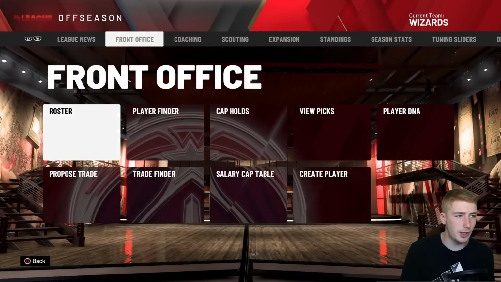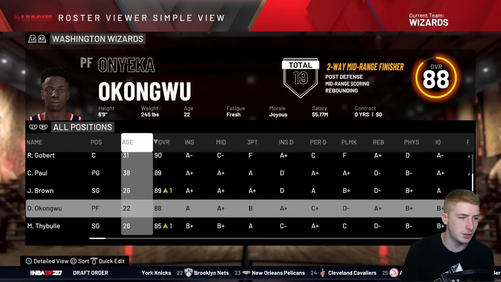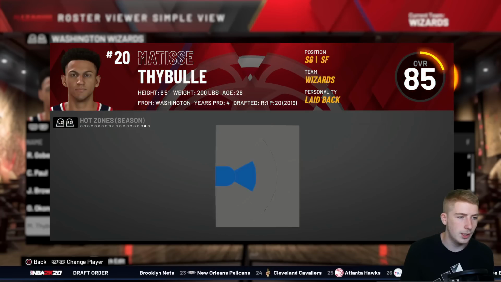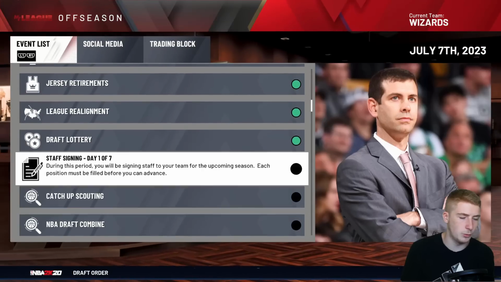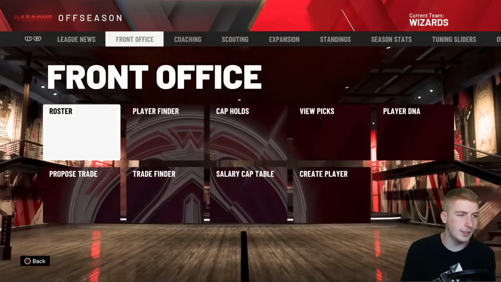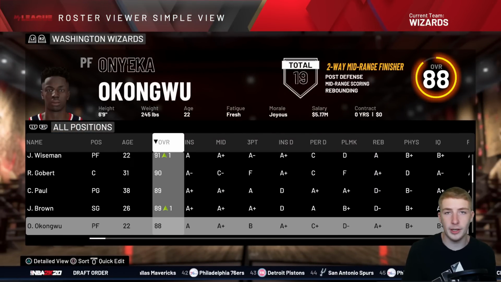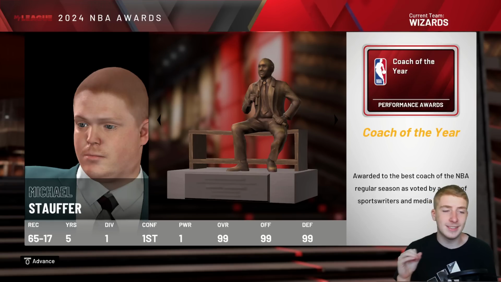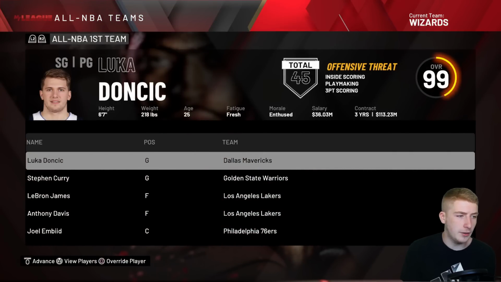So 2 straight NBA Finals appearances, 2 championships. We're running it back with them again. I think everybody's under contract. Onyeka, Kongwu, Thibault, they are about to get some, obviously, contracts this offseason, but we'll address that as we go on. So let's go ahead and get into next season, and let's see if we can win another one. We go 65 and 17 at the end of season number 4 of the challenge. Michael Stauffer, coach of the year, obviously. Good things are happening, bro.